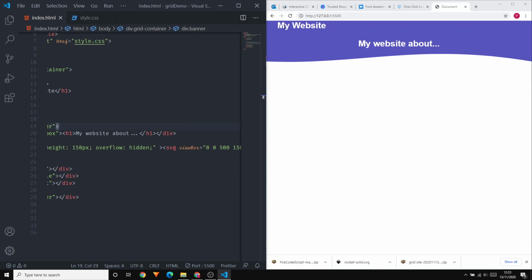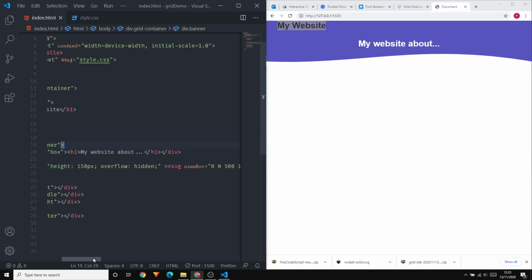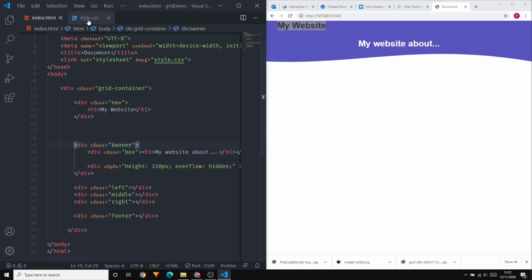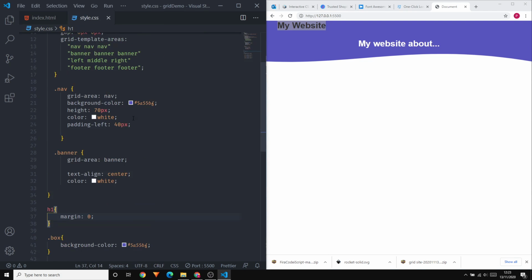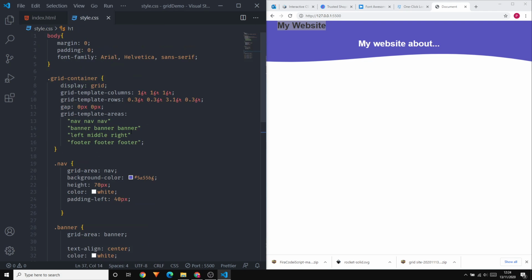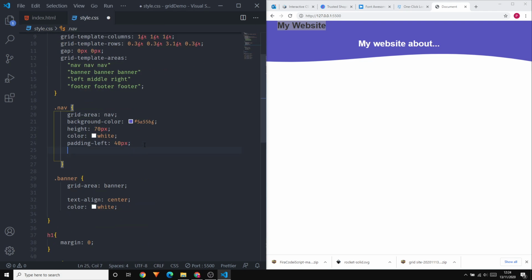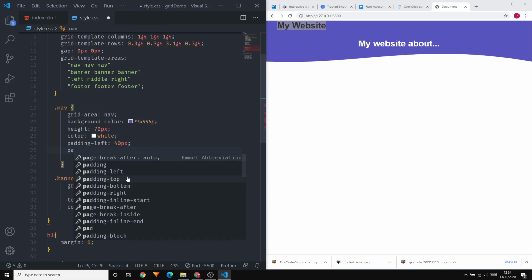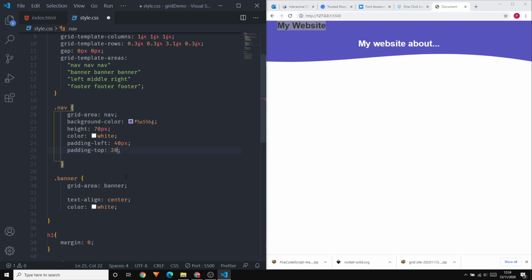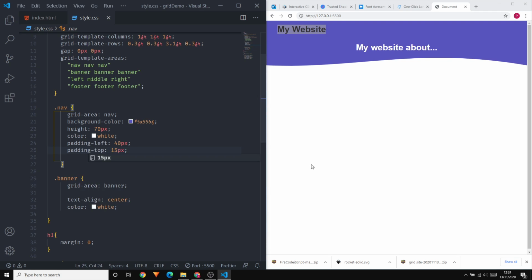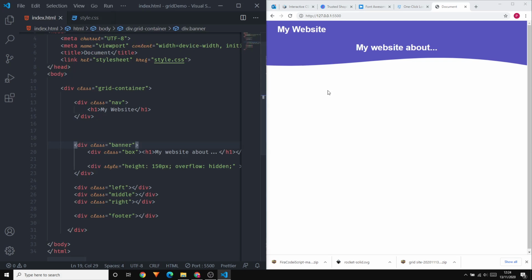I don't like how that bit there is touching the top. So what I'm going to do, I'm going to go into the style of the nav, and I'm going to add some padding top to it, maybe 15 px. There we go, that will do. That's just, again, you could put a logo here and buttons or whatever you want. Sort that out. Right, let's move on to the next section.